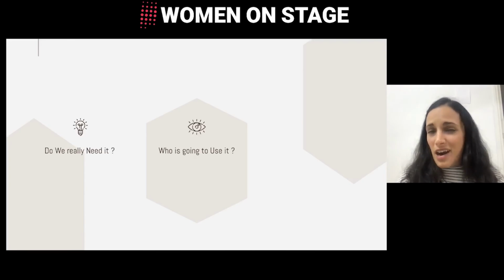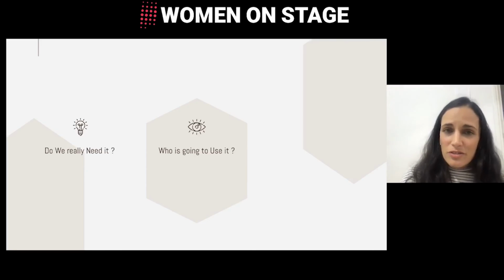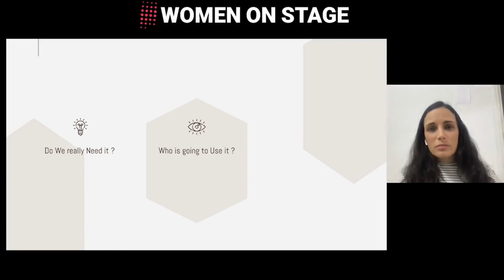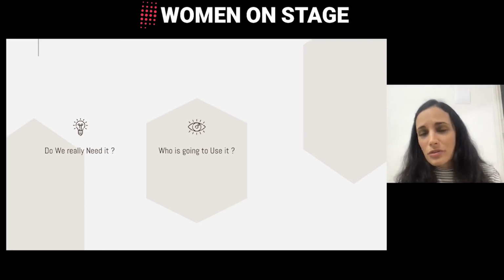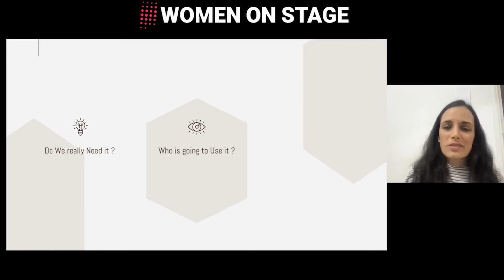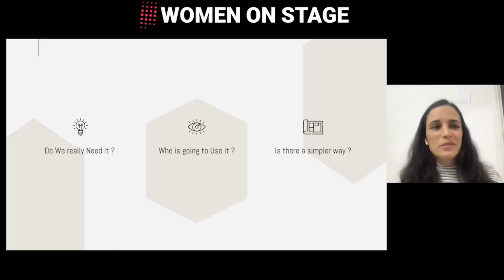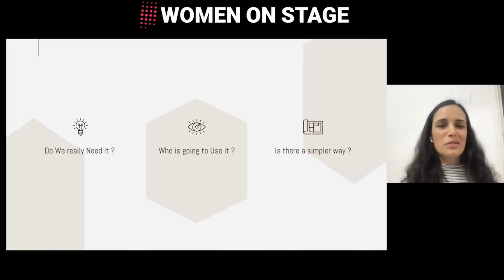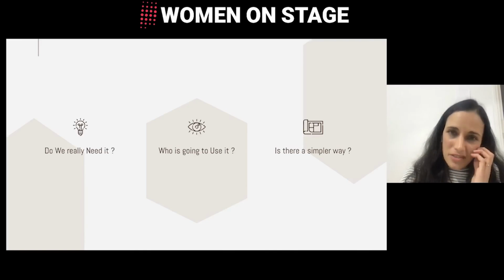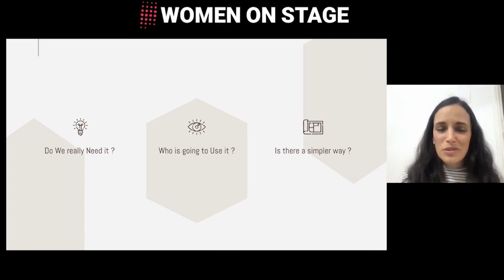If you have cars crossing the river, sure, go ahead and build a bridge. But if you're just going to cross it yourself, you don't need an entire bridge. And is there a simpler way? Of course there is. You can build a boat, you can swim. Just think of a simpler way.